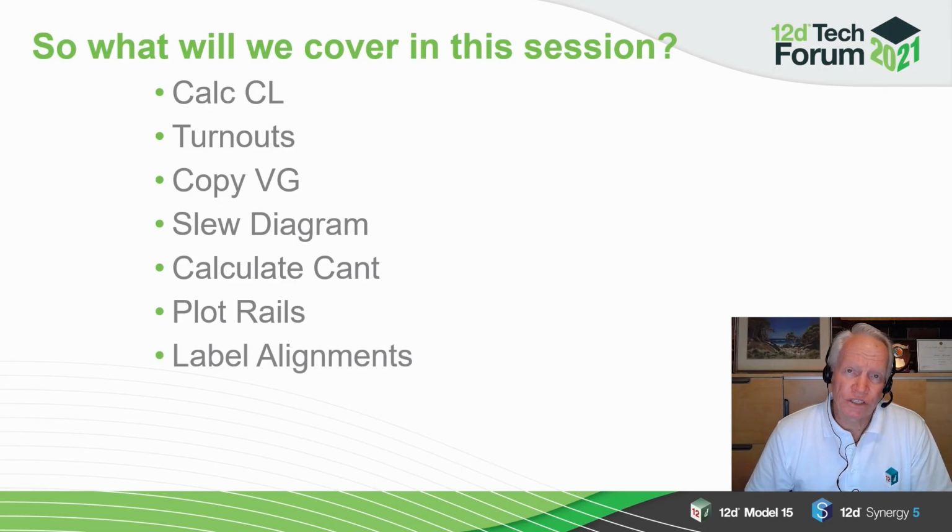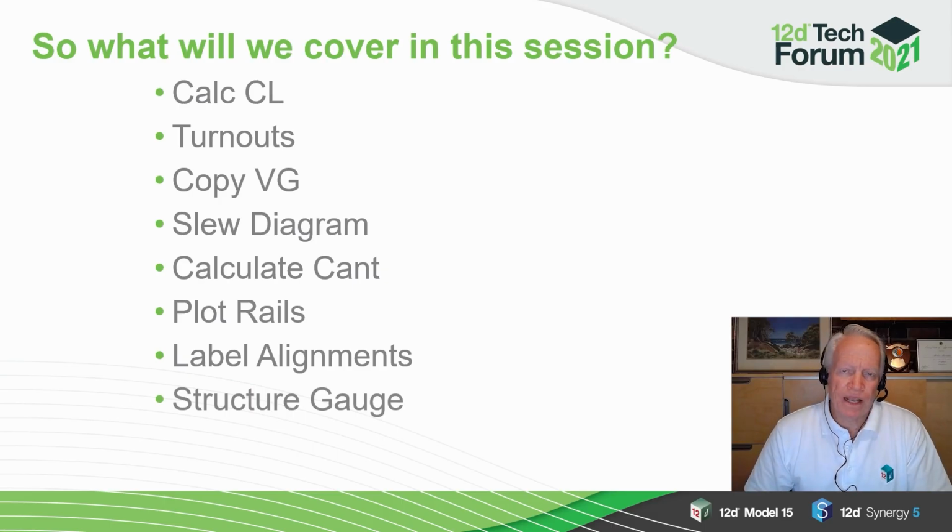We have an option in there to label alignment. This is slightly different from the normal super alignment labeling that we have in there, because what this does is label the amount of cant that happens on each of the transitions and the curves and so on. So it's a slight variation. Again, similar to our super alignment label types, you can make up your own ones to suit your own particular needs.